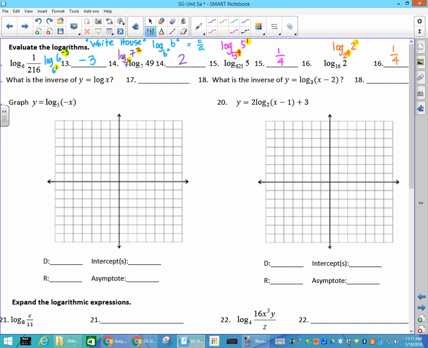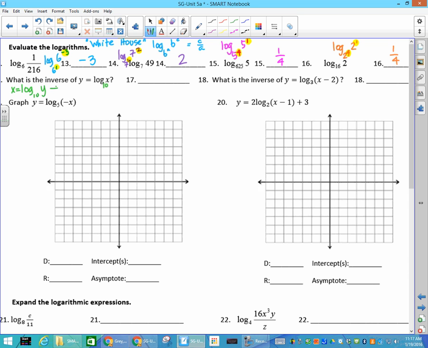What is the inverse of the log? Okay, so if you can't remember this, you do need to know that if there's no base here, it is base 10. How do we find the inverse of the log? We switch the x and the y. So if I do that, that says x equals log base 10 of y. I have to solve for y, so I put it in that exponential form, which says 10 raised to the x equals y. I'm doing it backwards.